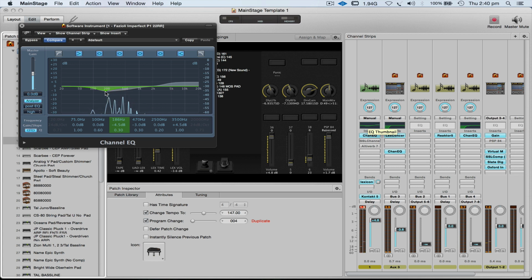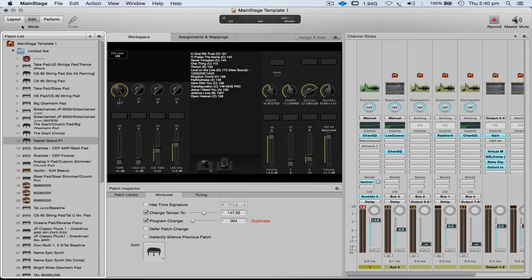So there you go, just roughly added an EQ in from Mainstage. I like to have the analyzer on so I can see what's happening frequency-wise, and then I always boost to hear what I'm trying to take out before I dip it. So that's a quick, easy way.